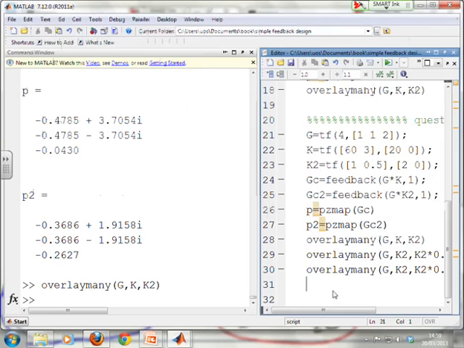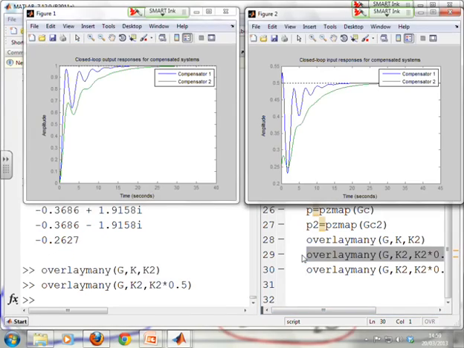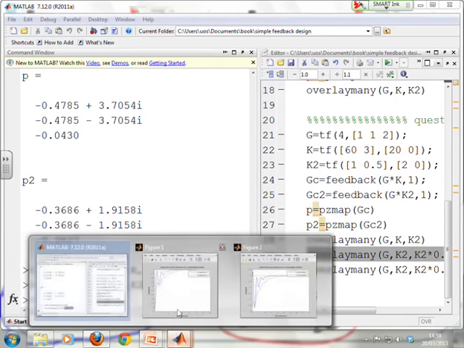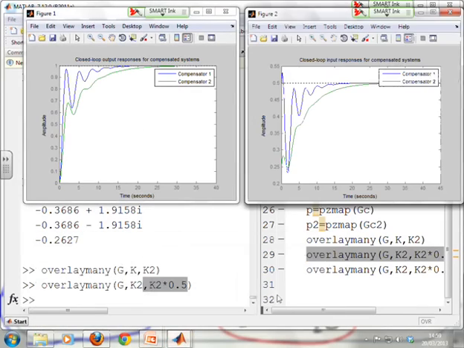Still a bit too oscillatory, so what am I going to do? I'm going to suggest, as you'll see in this command here, that we basically reduce the gain by half. Can you see I've put the heuristic compensator, but multiplied it by a half. And what does that give us? I went to the wrong window there. You'll see by doing that, the decay rate is okay. It settles just a little bit slower, but can you see it doesn't oscillate as much? And if you look at the input, you can see it's a lot smoother. It's not oscillating so much. So the heuristic has given us a good place to start.